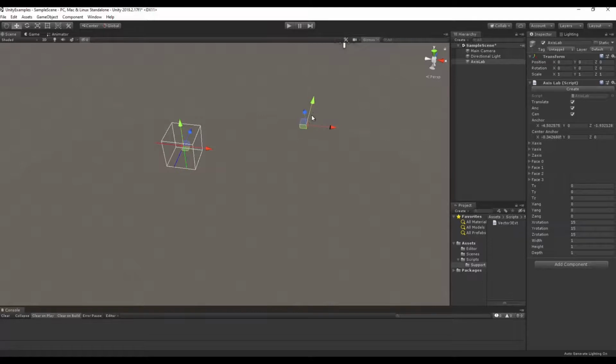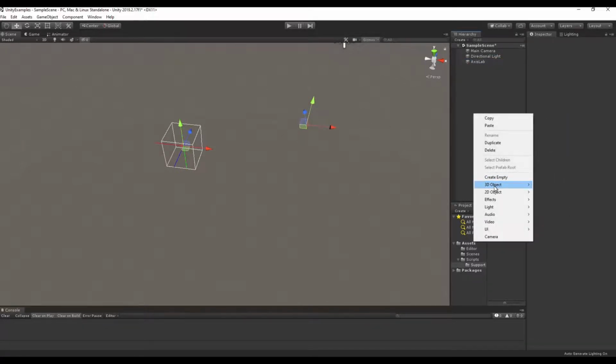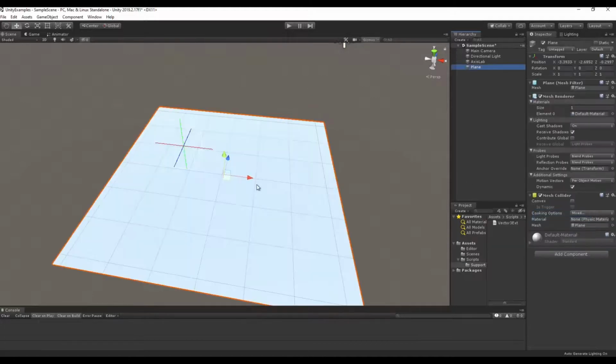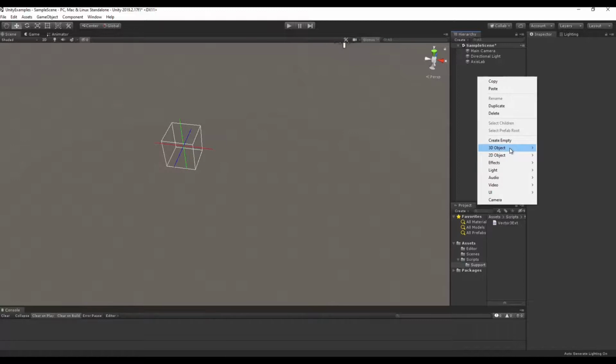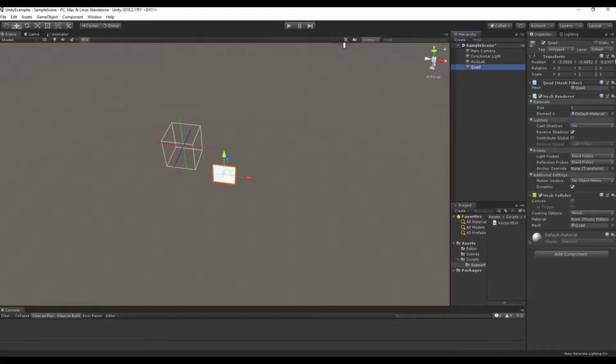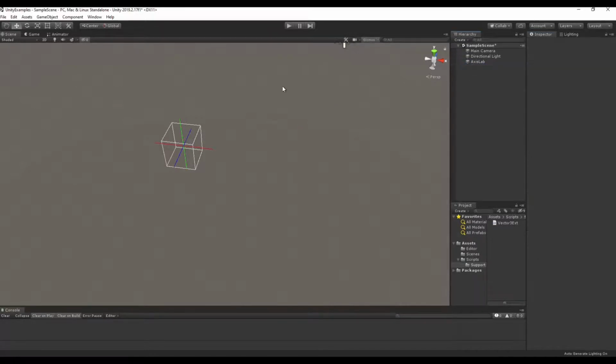But in actual fact, this plane is a plane. Bam, there's the Y plane for our purposes. And then this would be the X plane. And if we rotate it by 90, there's the Z plane. That's pretty much it.